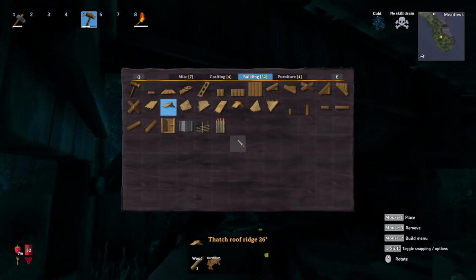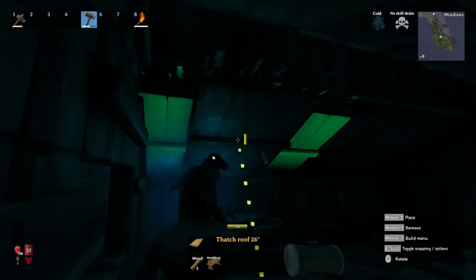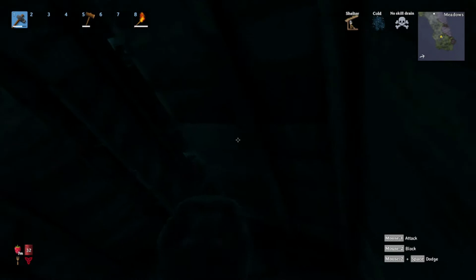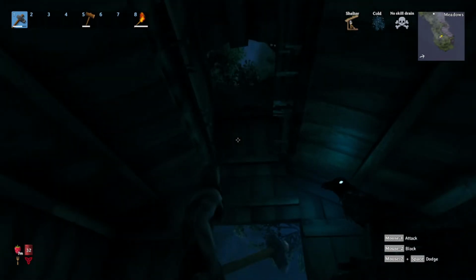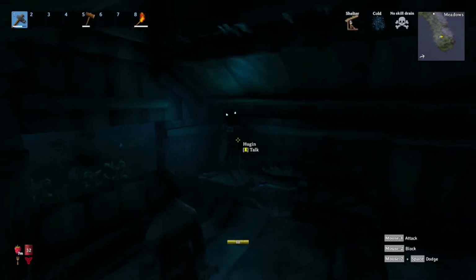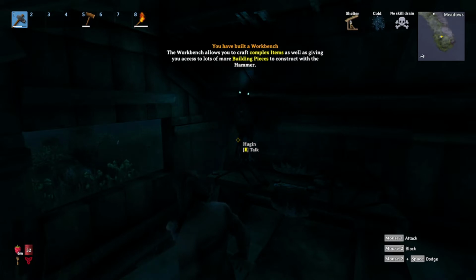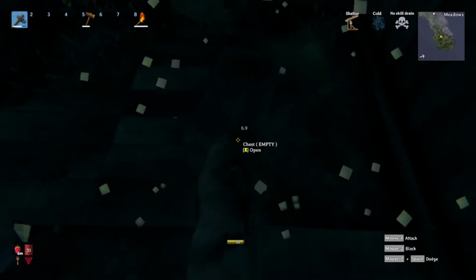I don't think that's the right one. No, that's not the right one. I don't think this is the right one. No, that'll work. Are we all... Get that out of my hand, please. Are we sealed? No, we have an opening over here. There we go. Now we can talk to Huggin again. You have built a workbench. The workbench allows you to craft complex items as well as giving you access to lots more building pieces to construct with the hammer. Thank you. We will get that done. I'm going to go ahead and get this moved.